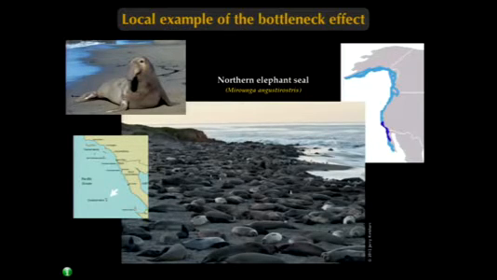A local example, and this is a creature I'll come back to probably later in the lecture. It's a creature that I find very interesting, one called the elephant seal. You have elephant seals available to you for your viewing pleasure at Point Reyes, just on the coast north of San Francisco, and Año Nuevo, north of Santa Cruz, south of Half Moon Bay. These are incredibly massive pinnipeds. They're seals with this long nose that gives them their name, elephant seal.